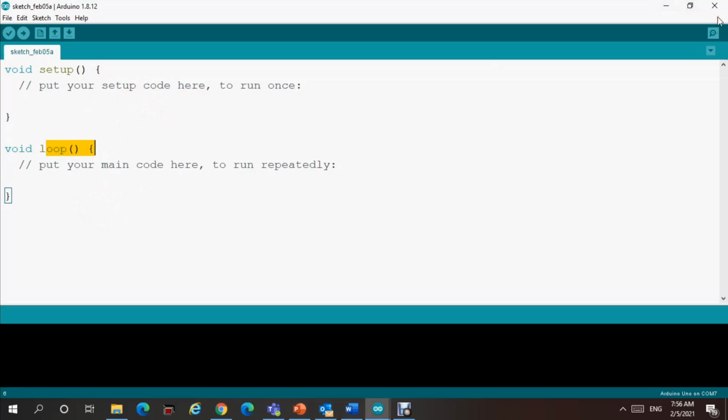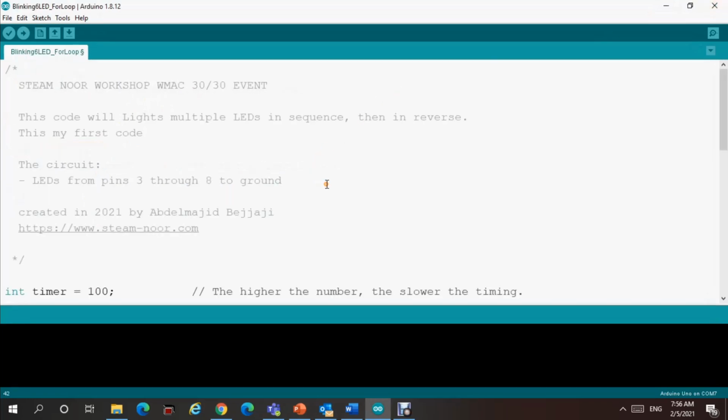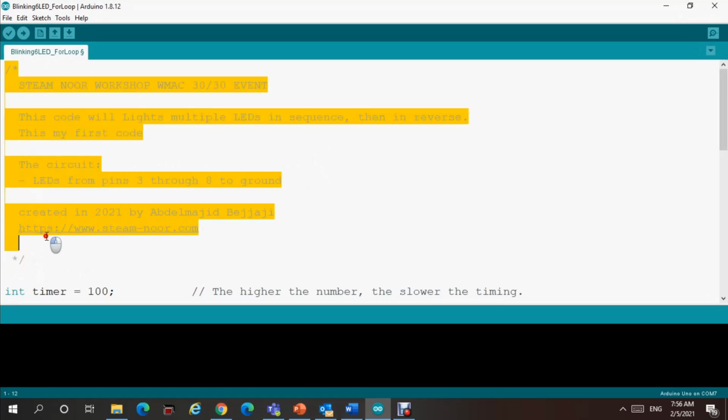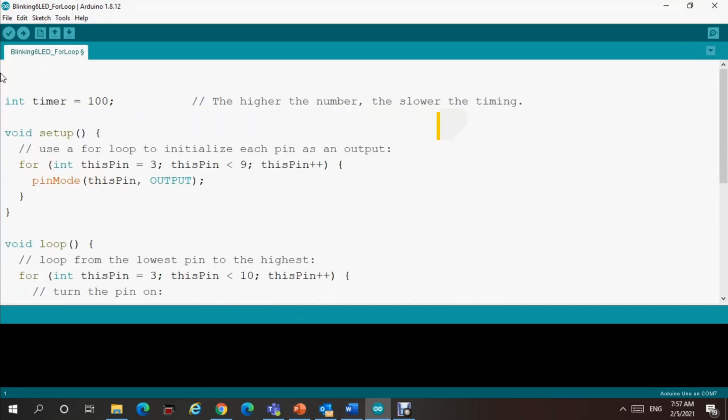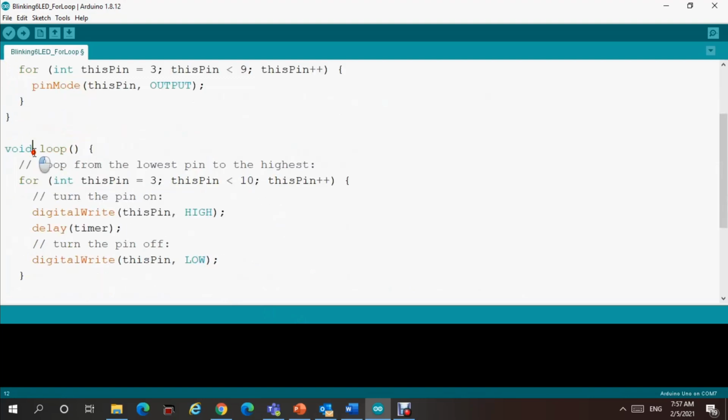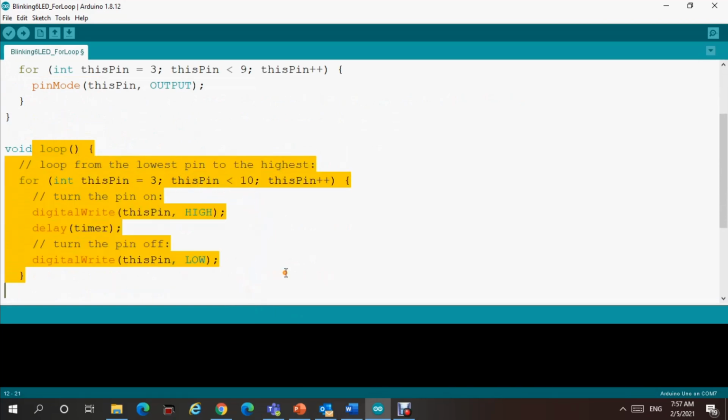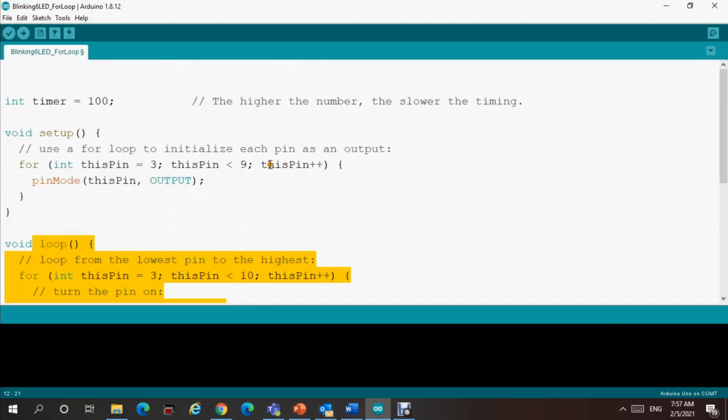See this example here for blinking 6 LEDs. As I mentioned before, anything between slash asterisk and asterisk slash is just comments. If you want, you can just get rid of them. Then you set up your variables here. Here is your setup function, and here is your main loop. During the classroom workshop we're going to have, I'm going to go through this code line by line, so you see it working with the Arduino itself. We're going to upload this code, and I'll talk about all this in detail.